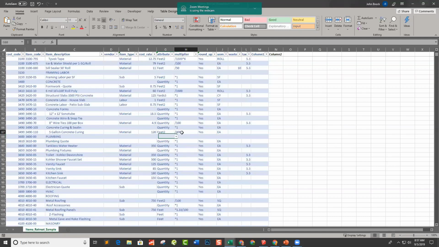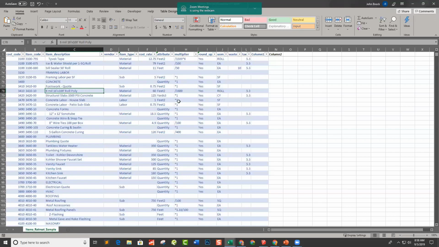And then you would put a multiplier in there if you need it. If you're reporting something like a quantity of 1, it's just times 1. But for example, underneath my slabs, I put plastic that goes underneath the slab, and it's in rolls. For me, it's a 16 feet by 100 foot roll, which is 1,600 square feet. So it takes the attribute of square feet and divides it by 1,600. It's very simple math, no complicated math. And it reports how much it is per roll. And I have sales tax.